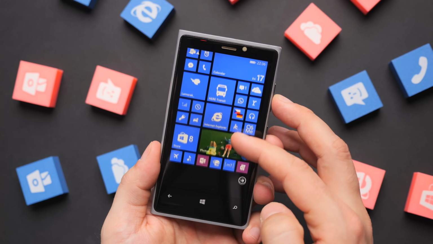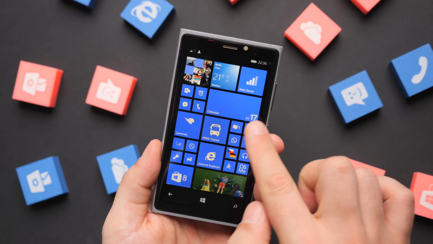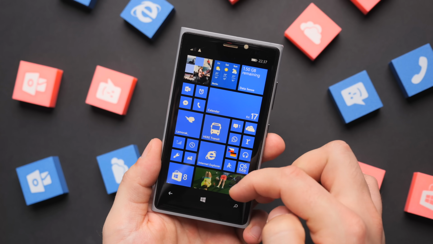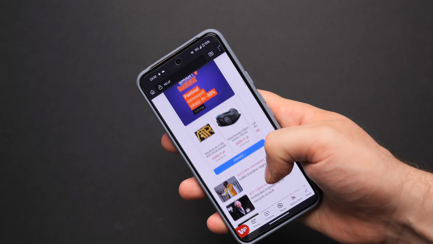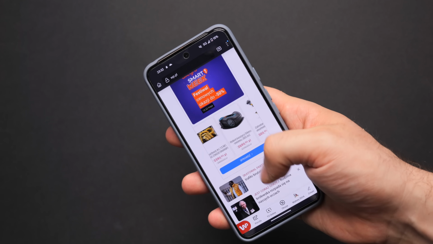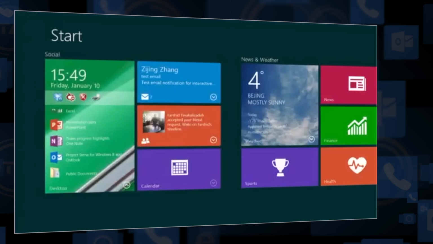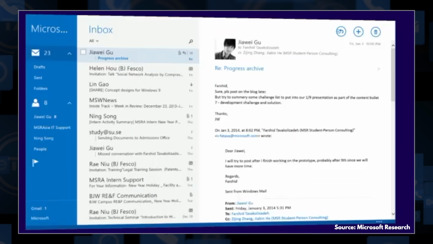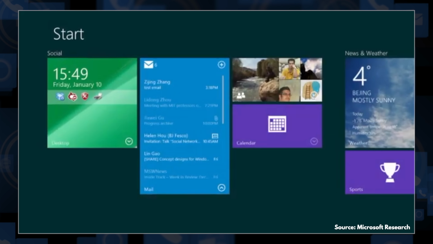Making your tiles interactive would now mean that you have to memorize which part of which tile you have to click to open the app, and it would also make scrolling a nightmare, as you would end up with scrolling tiles inside a scrolling feed. And if you've ever used a scrolling text box inside a scrolling website, for example, you know how frustrating that can be. And now imagine that, but as your home screen. In the demos, they fixed this by the user first having to tap an extra button to kind of activate the live tile, but then why not just open the actual app? After all, it would take the exact same amount of taps, which is 1.